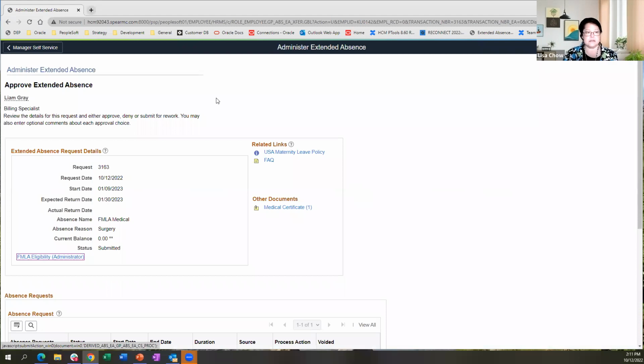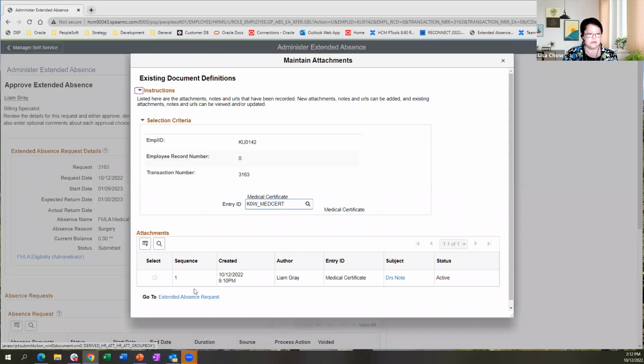So we basically see information such as a leave policy. We can see the medical certificate here. This is the doctor's note that he attached. We could open it up and view it.